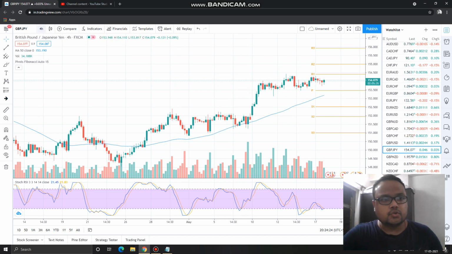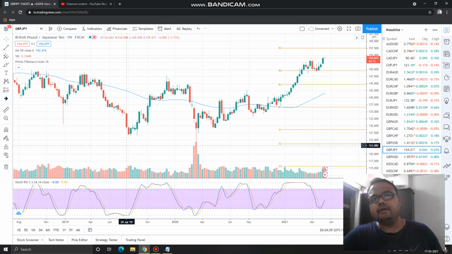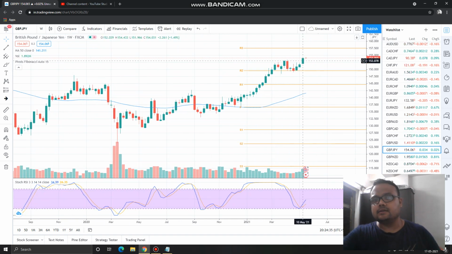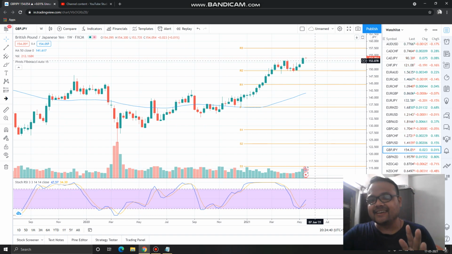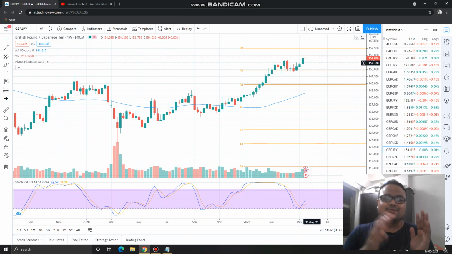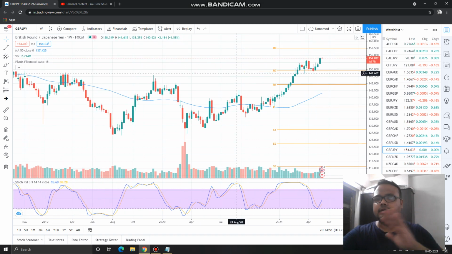If I switch to the weekly time frame, the weekly time frame is also telling us the same story. The market is in an uptrend. We can see that this week the market has right now formed a doji kind of a pattern, or nothing, because the market has just opened. But the previous week we can see that the market has formed a green candle. For 3 consecutive weeks the market is green, and there is no such support or resistance level present in the weekly chart.